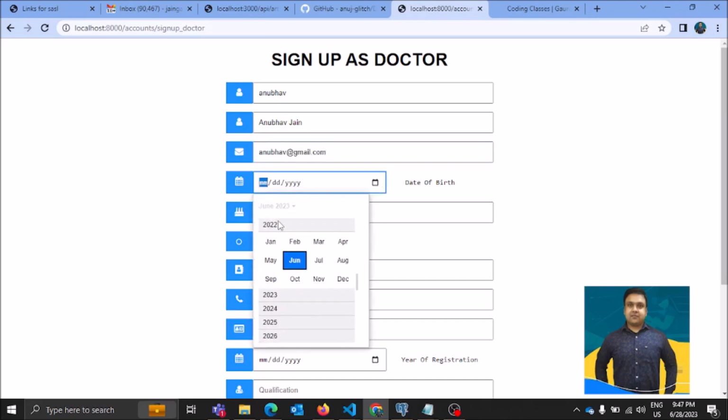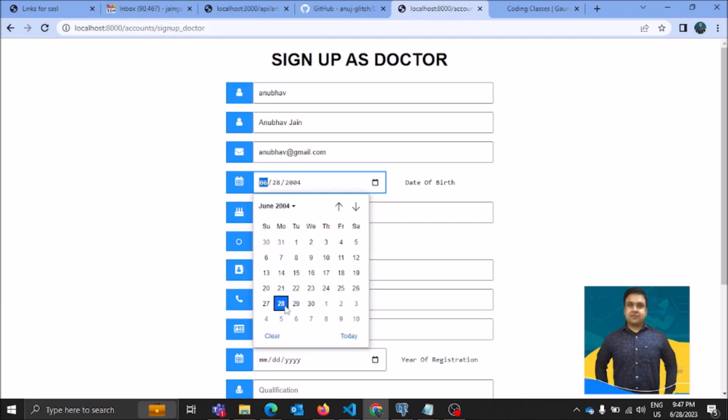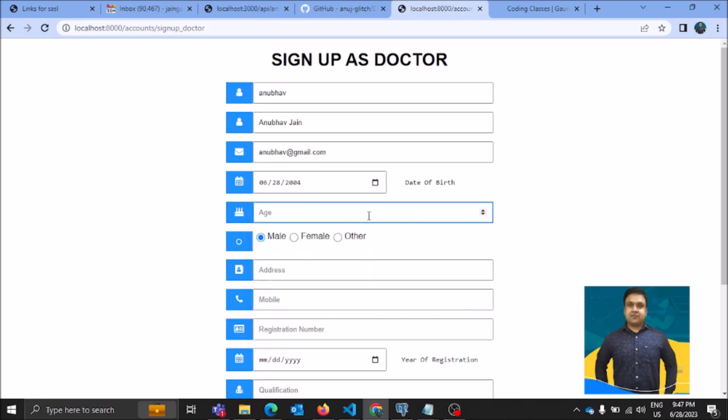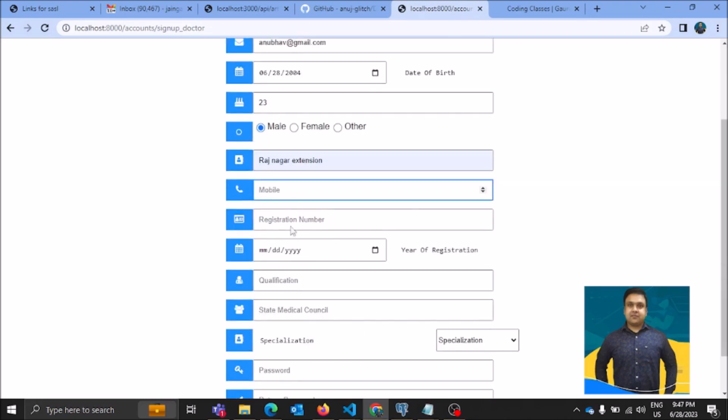So it's a very beautiful calendar that you get to see over here in this application. Okay, so let me go ahead with 28 June 2004, and here let me put a random number 23. Address is Rajnagar extension, let's say. Mobile number, let me put a random mobile number for now.